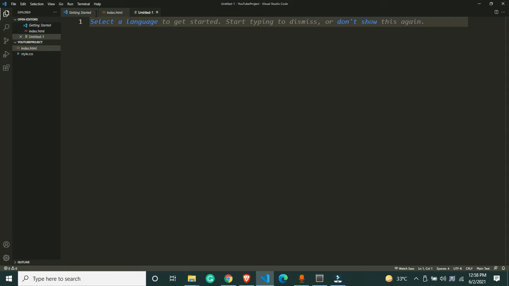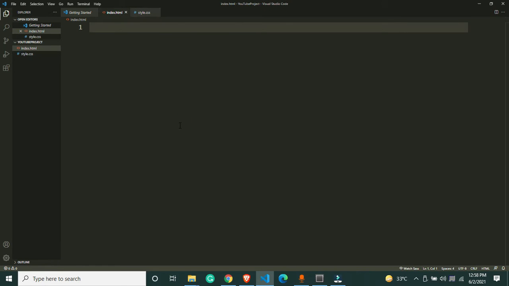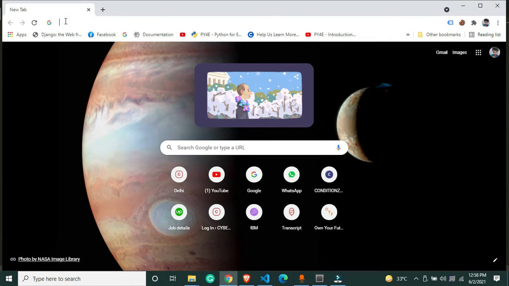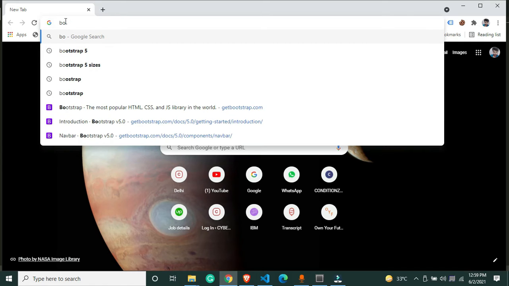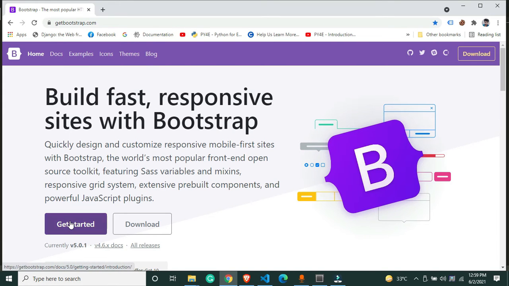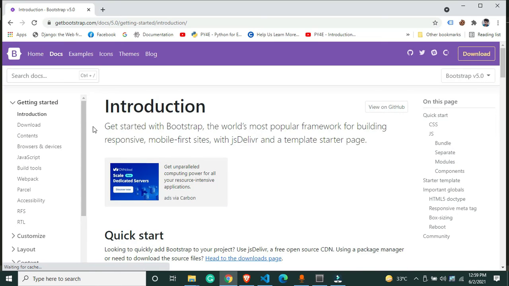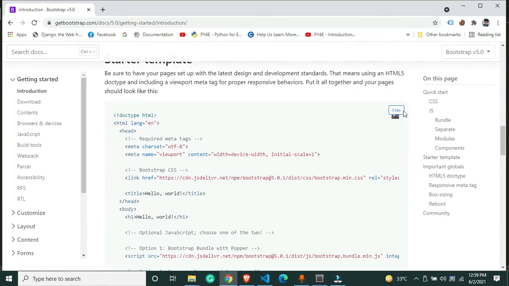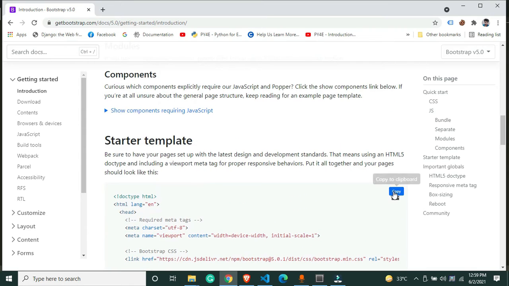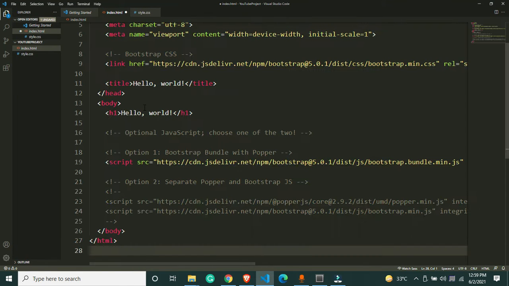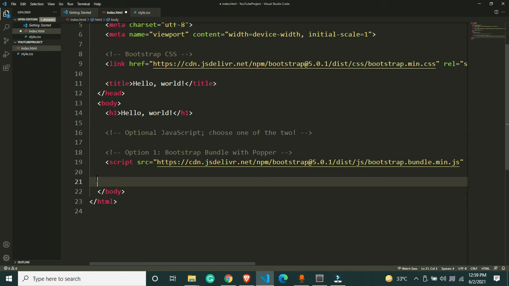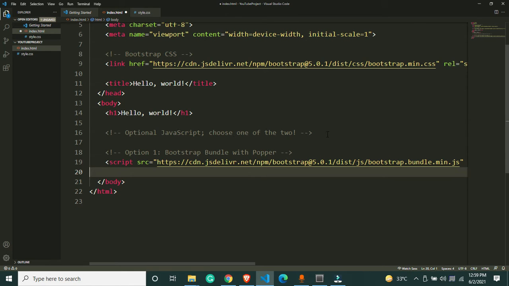style.css, where we are going to use our style sheet, and let's go to the bootstrap5.com, and we are going to pick a starter template from there. So here the Bootstrap 5.0.1, and what you need to do, you just need to go to get started and just get the starter template from here. Copy this particular thing and paste it over here, and that's it. After that pasting, just delete unnecessary files that they have given to us.